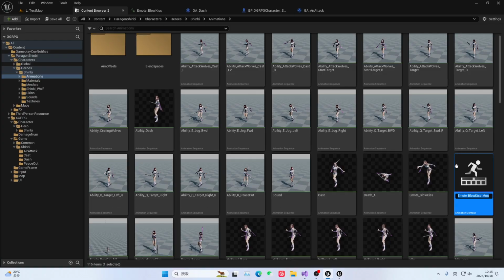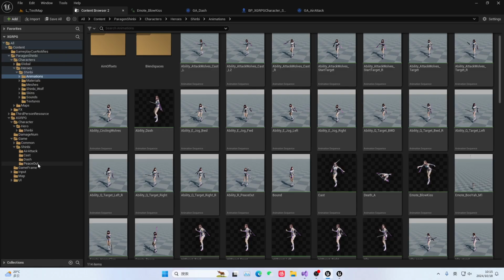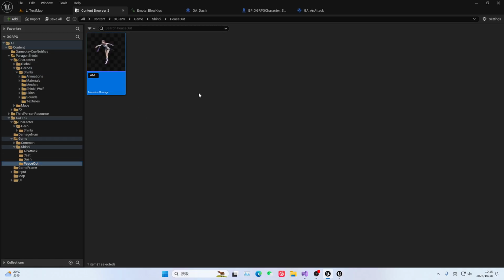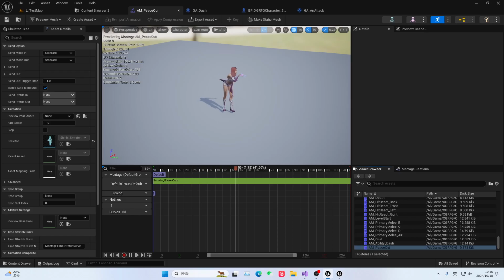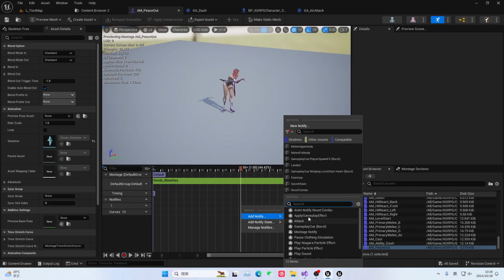But you can use other animations. That's also perfectly fine. Then move it to this. Peace out. Good. Let's call it Peace Out. Then in this Peace Out, we find it. Then right here, we find it at this reaching point. Should be at this position. Take a rough look. Should be at this position. Okay, we define this position as our detection point.